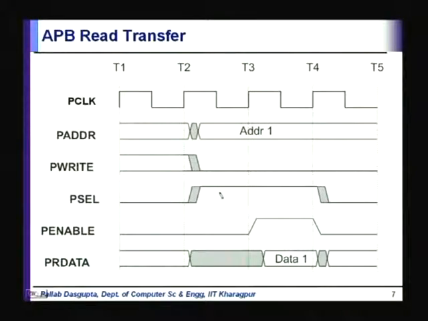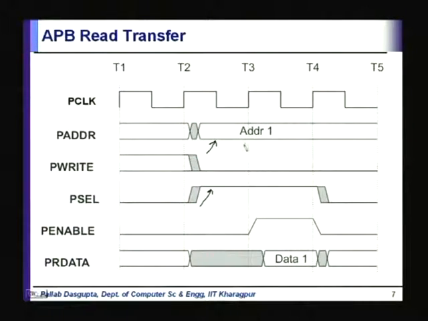This is the picture for a read transfer. Now see, the difference here is that when it raises the P cell, at that time, see here the P cell has been raised, but at that time it can float the address from where it wants to read, okay, but it does not have the data, because data is going to come from the slave, right. Now what does the slave do? When the slave sees that P cell is high, P cell for it is high, and then it uses the address and gets the data out.